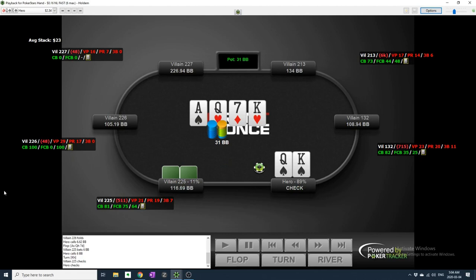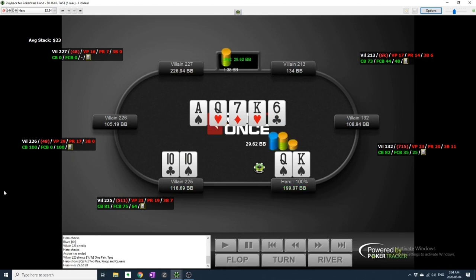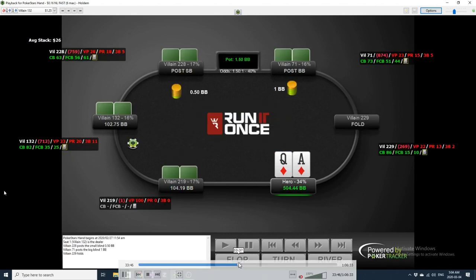So if you want to focus and play the game really well, you should just be playing one table and just focusing on it. Thinking deeply about all the spots that you play, and you'll probably end up a better player for it at the end. I mean, you've got to value bet the river here.